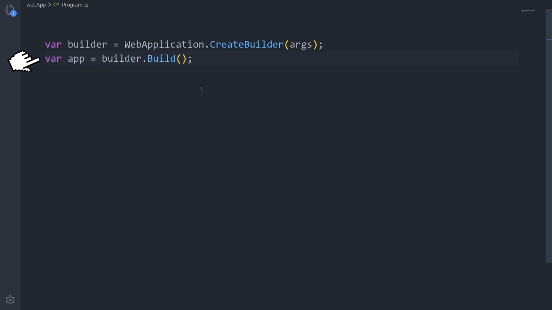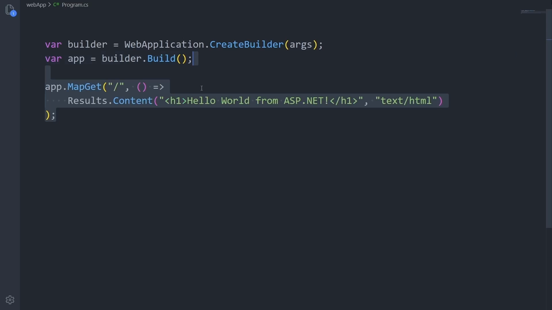Inside this file, you'll see some lines that create and build our web application, and then we define a simple route that listens when someone visits the main page of our website. When that happens, our app will respond with a friendly hello world message in a web format. Don't worry if this sounds a bit new right now. We'll break everything down step by step later. For now, just focus on understanding that this small piece of code is already a working web server.